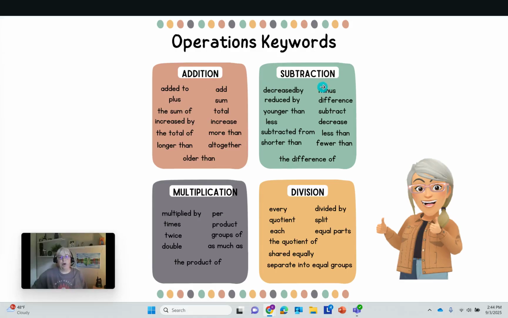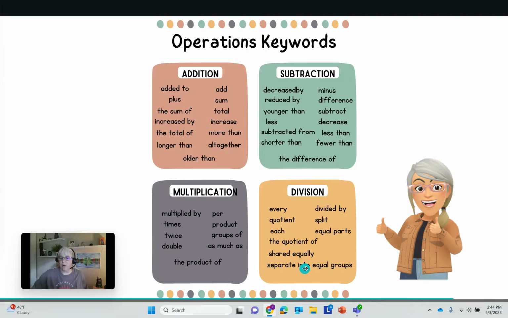If you see words like decreased by, less than, subtracted from, the difference of, those are all keywords to let you know you should be subtracting. If you find words that say product or twice as much or as much as or the product of, those are words that show you you should be multiplying. You can see I need to fix my poster. I'm going to have to update it before the one that you actually get in class. Sorry about this. And words like quotient or split, shared equally, separate into equal groups, those are words and phrases that tell you you should be dividing.